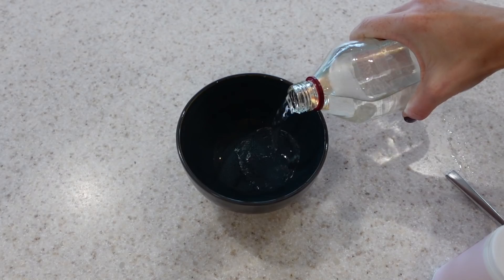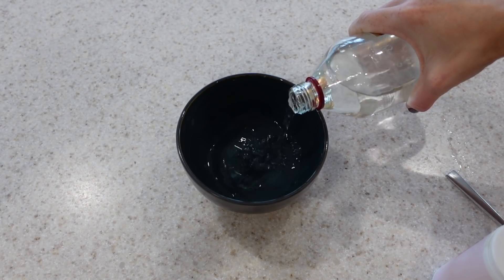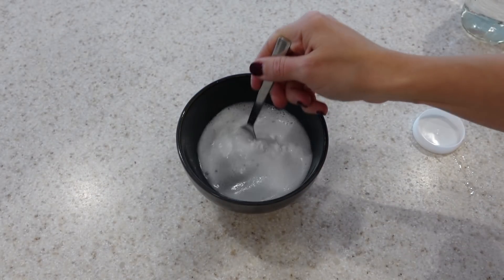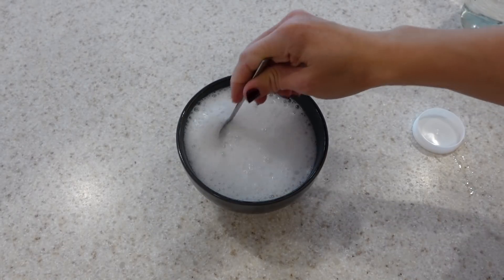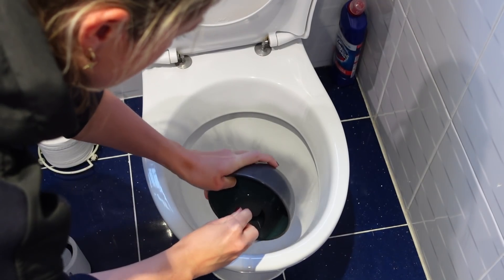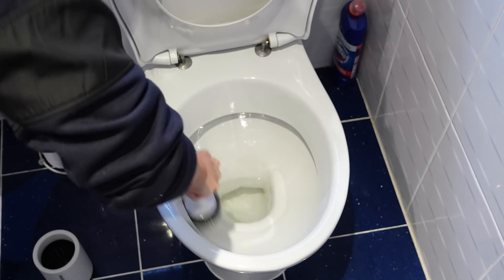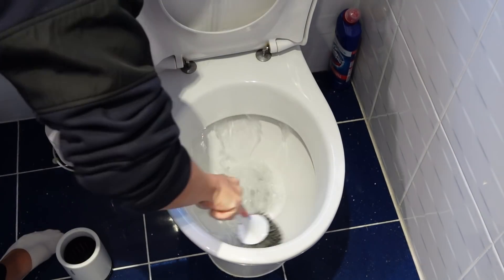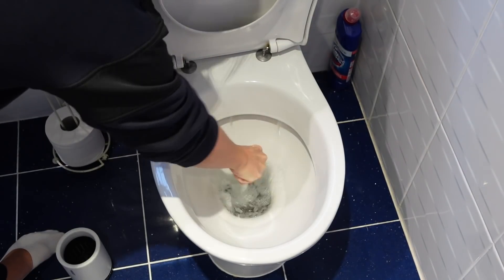You know sometimes when you look at your toilet, it's got a sort of brown stain at the bottom — I think that's just limescale buildup. What you want to do is get one cup of distilled vinegar and a quarter cup of baking soda. If you want to, you can also add in four drops of essential oils, but that's completely optional. Pour this mixture into your toilet, spread it around and leave it there for 15 minutes. You then want to flush your toilet and clean it again with the cleaning brush. And as you can see, all of those brown marks have been removed.